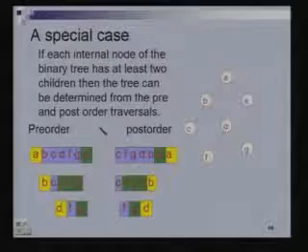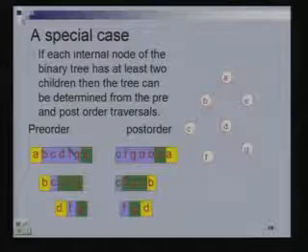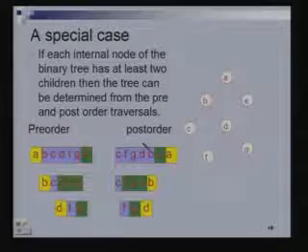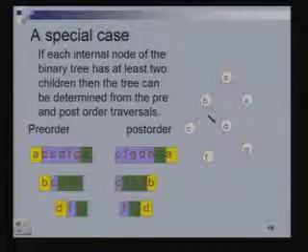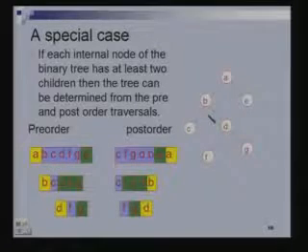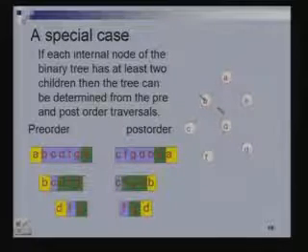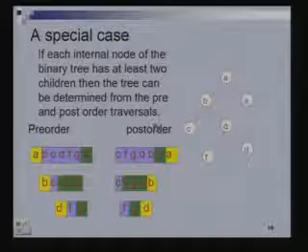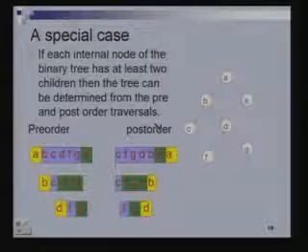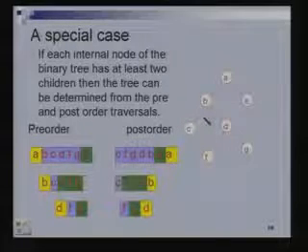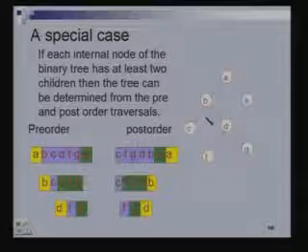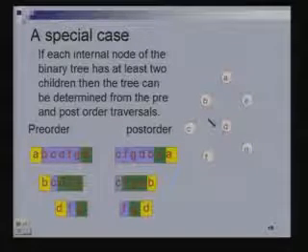So with just the knowledge of one traversal, you cannot really do much. Similarly for post order, similarly for in order. Even if I were to give you the in order traversal of this, you can construct many different trees with the same in order traversal. So just using one, you cannot really do anything, but two suffices for most purposes. The only case when two doesn't suffice is when you are given the pre-order and the post-order traversals, in which case it doesn't if some internal nodes of your binary tree could have only one child. But if you are told that every internal node has two children, then even that is sufficient.